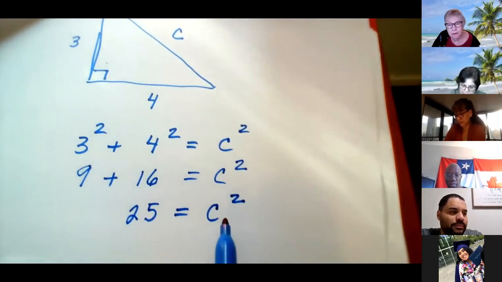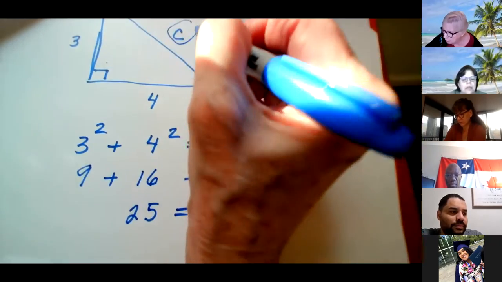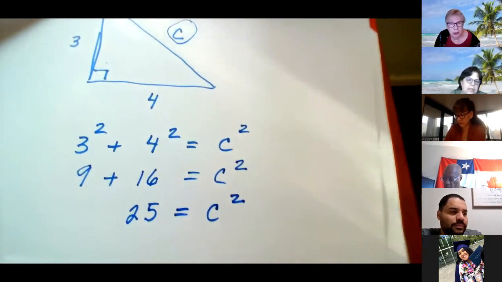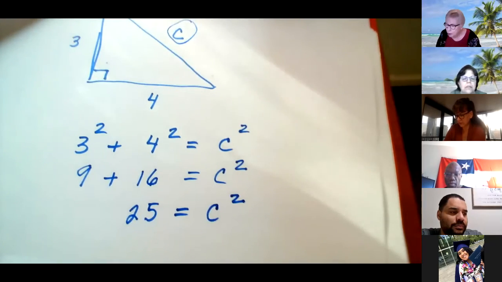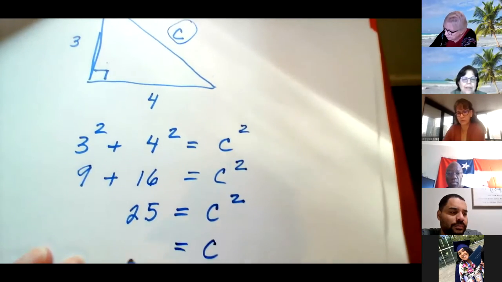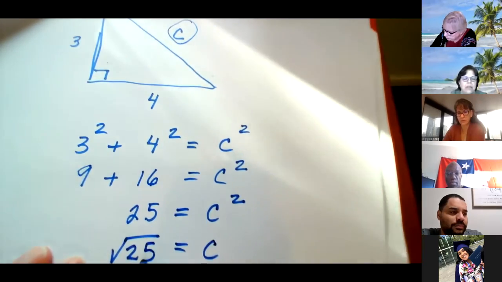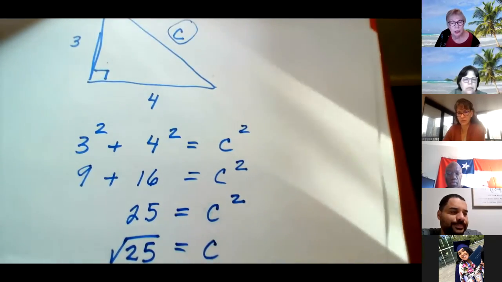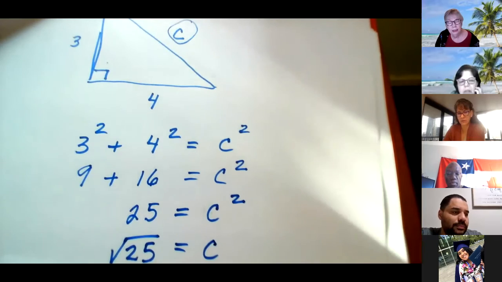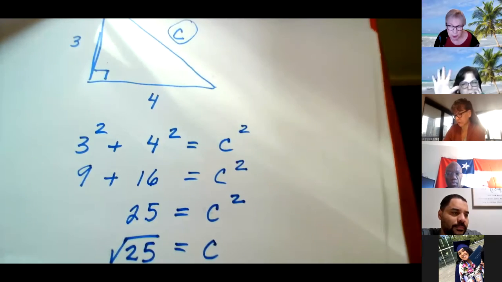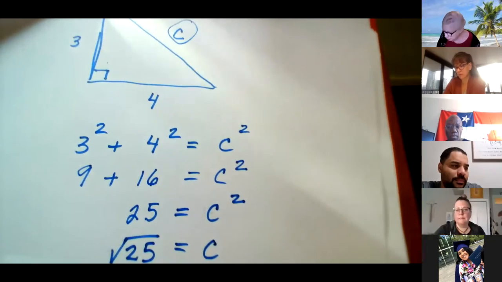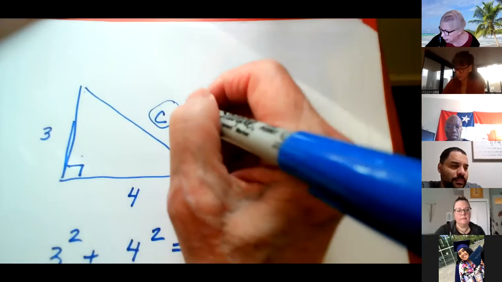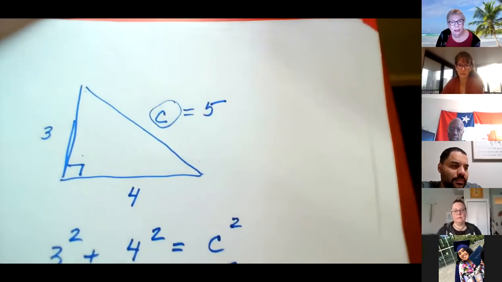And so in order to figure out the value of C, not C squared, who cares about C squared? I want C. What you end up doing is square rooting both sides. And so you square root this and you get C, and you square root this and you get the square root of 25. And the problem is, what number times itself gives you 25? This is a perfect square. 5. It's a 5. It's not 5 times 5. It's just plain 5. And so the square root of 25 is 5.